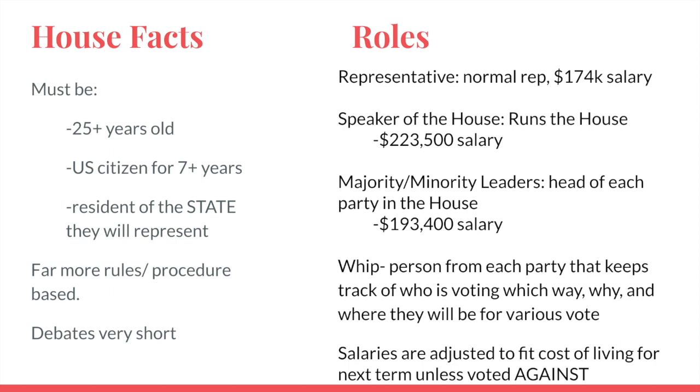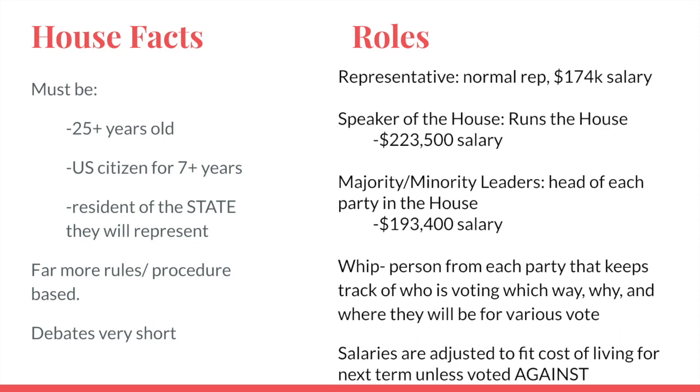The House is very rules and procedure based. We'll go over more of this later, and hopefully if we get to do mock Congress, we're going to lean more on this one. But because there are 435 members of the House of Representatives, it can get very, very tricky if rules are not followed. So there's a whole lot of the chair recognizes this person, the speaker says this, we need to have this, we need to have that, and going by all of Robert's Rules of Order. That is just to make sure that absolute chaos does not erupt among the 435 people that are there.